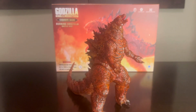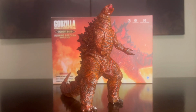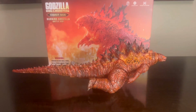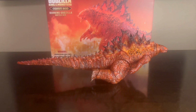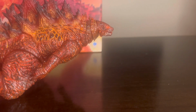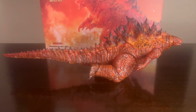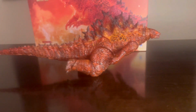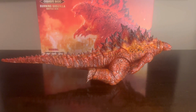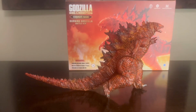Oh, yeah. Definitely so. Awesome. Very, very nice figure. Okay, look at that. You could get this Godzilla into an absolutely fantastic swimming pose. And that definitely has to do with the posability of the head and neck. You could get him to look almost straight out. That looks amazing. Very, very nice. This figure has nice posability on it. I'm digging it.